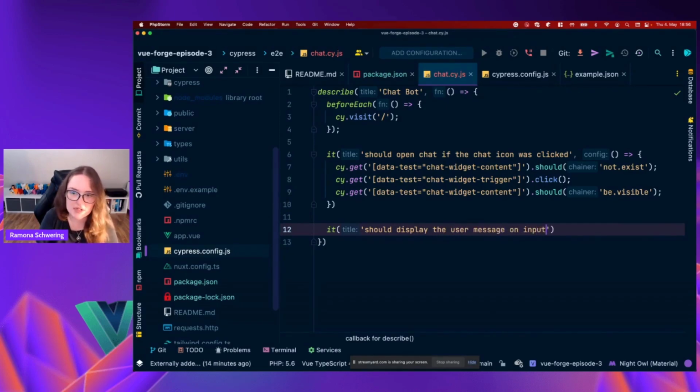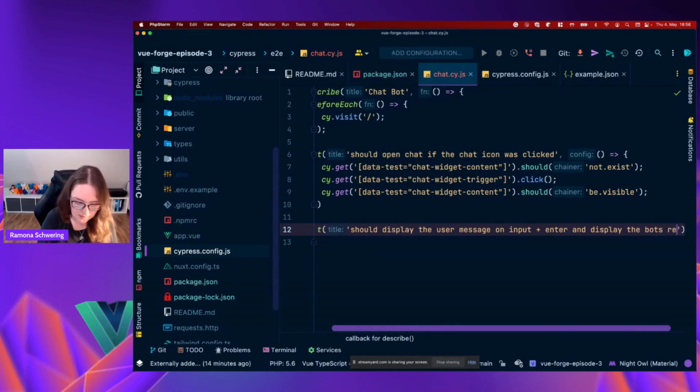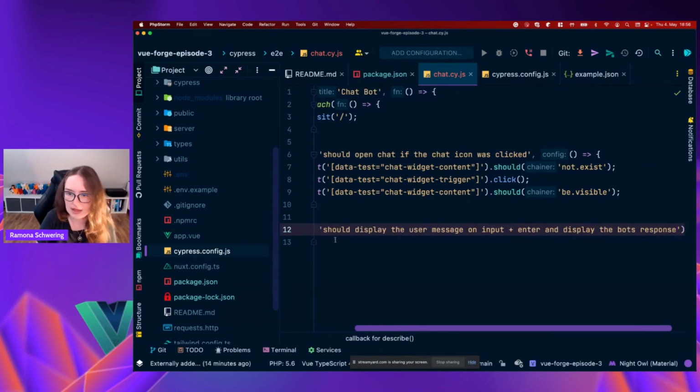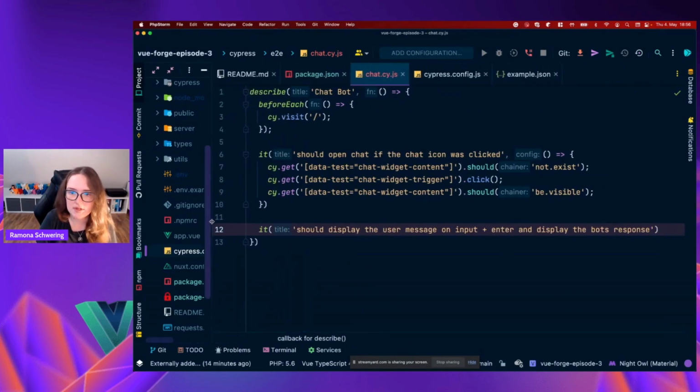So we are able to type into the chat and enter and display the bot's response. So we have a conversation, haven't we? The bot's response. Okay, I hope it's easy to read it here.